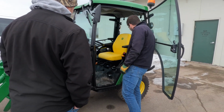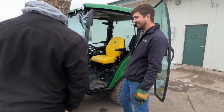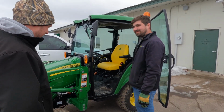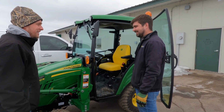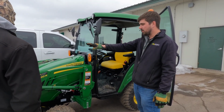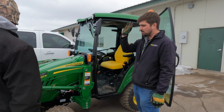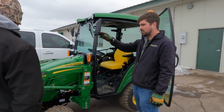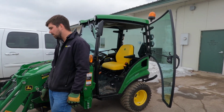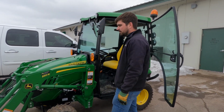Made sure they put some fuel in there for you. 3/4 tank. You'll have plenty to get home. It's only 3 miles, so it'll be just fine. I'm not gonna worry about loading it up for 3 miles. You can drop the whole forks and all in the back of your pickup if you want. Just unpin them, or you can just slide just the bucket in there, and then pick the bucket out of your pickup.